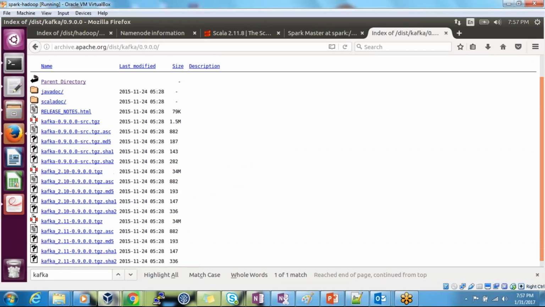In this we have Kafka 2.11, which is hardly 34 MB. We can just download this file.